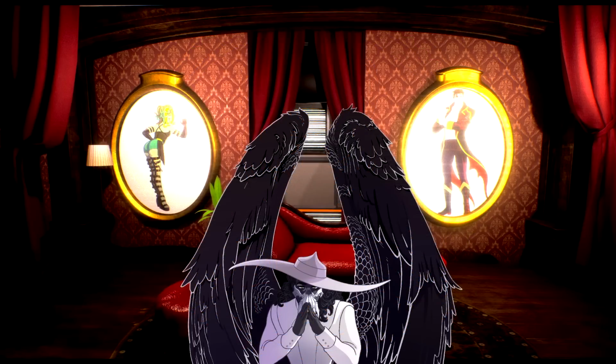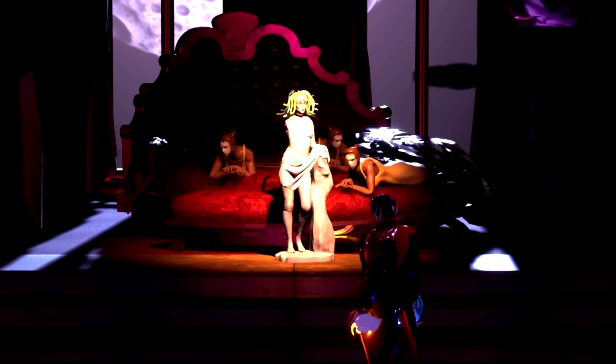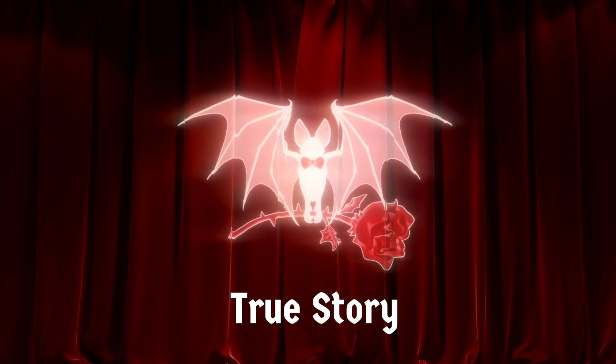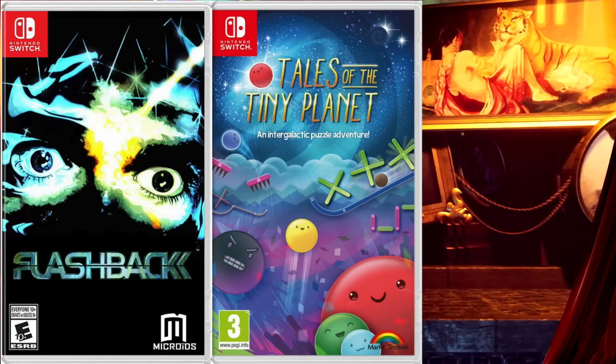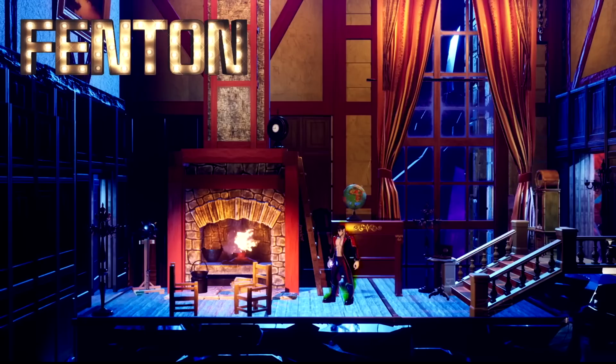Right, let's jump into the Let's Get Physical community spotlight where you show off your pickups. And if you're featured, then at the end of the month, you could be in with a chance to win a physical Switch game. And this month, you got one of three choices. You can choose Flashback, Tales of the Tiny Planet, or a legend in these parts, Helmet. You know I like obscure stuff.